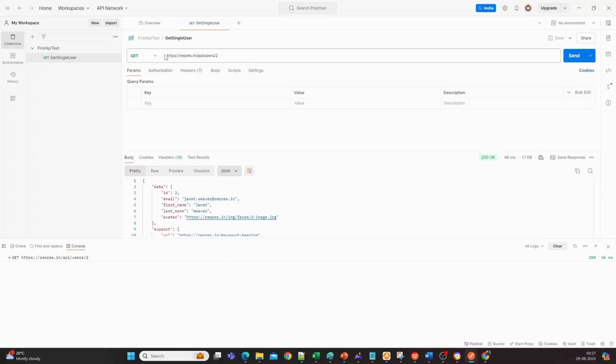For example, for a dev environment it could be requests-dev, and requests-test.in for the test environment. So here the base URL is different, but the resource path will be the same. In such cases, an environment variable can be used to configure your base URLs, irrespective of the environment being used.